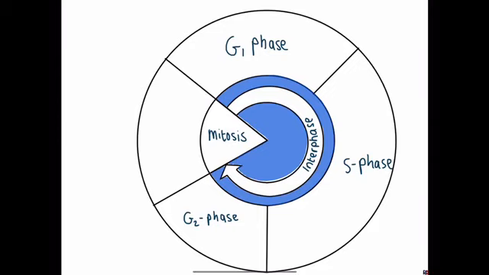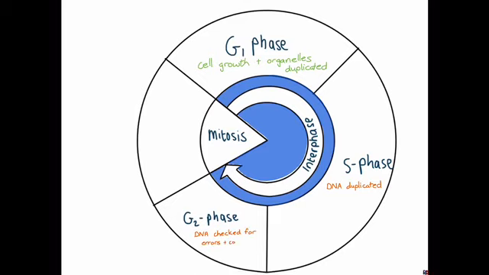So there you can see the G1, the S phase, the G2 phase, and you can see what a small proportion of a cell's life cycle is spent in cell division. The majority of the time, the cell is actually growing or replicating its DNA and preparing for mitosis. Very important to note that in the G1 phase, that is where organelles are duplicated. In the S phase, the DNA is duplicated.